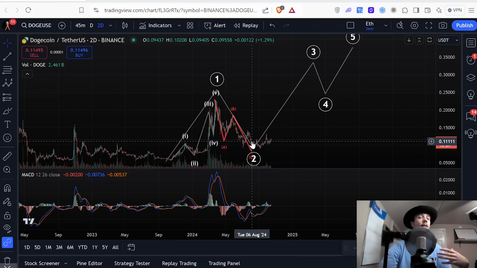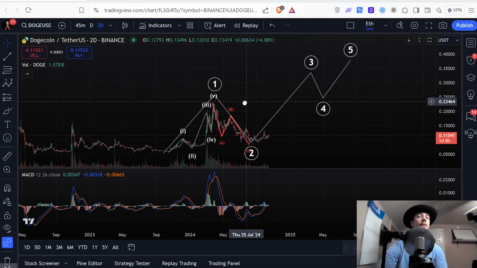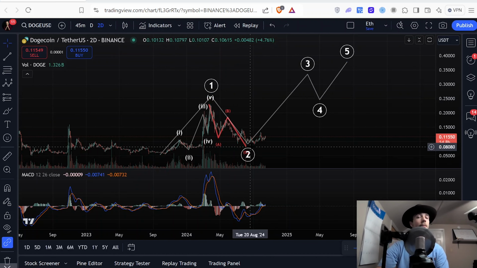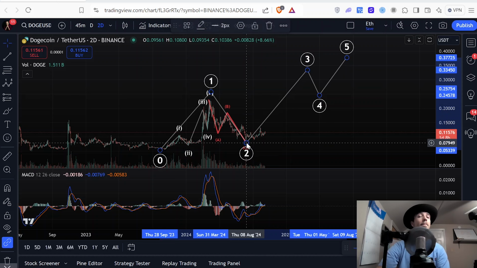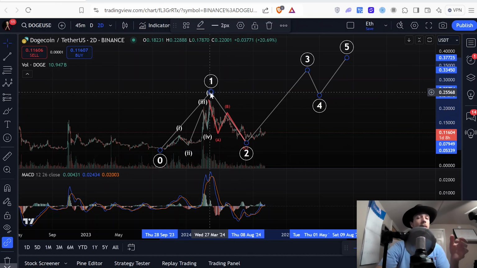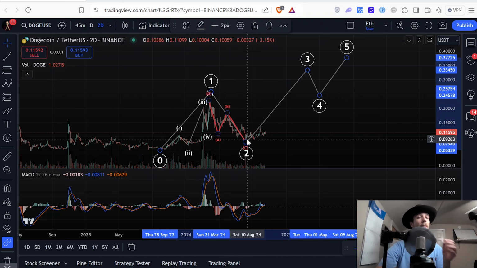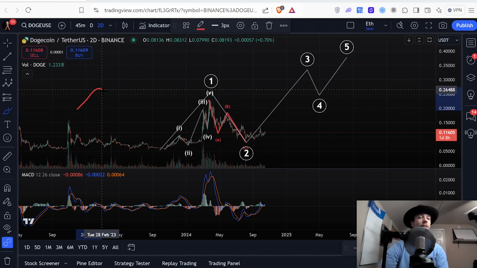As price is starting that bull market, you're going to see those Elliott waves taking place. Now, wave 1 and wave 2 already occurred here on Dogecoin, and usually wave 2 is pretty deep. That's why we have such a big correction here, why price went significantly down from the top of wave 1 all the way back down here. That's because wave 2 is usually really deep. Most commonly in Elliott wave theory, wave 2 is very deep.